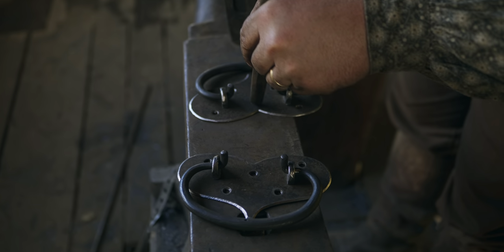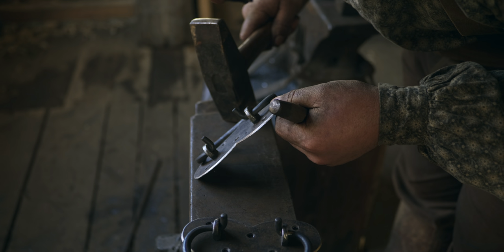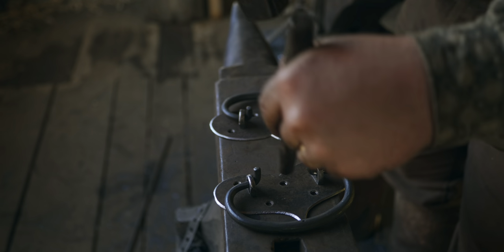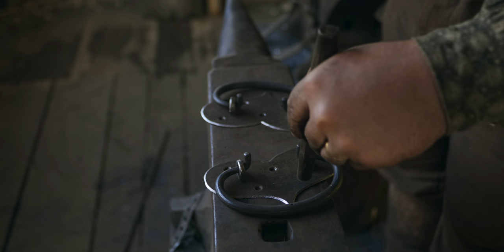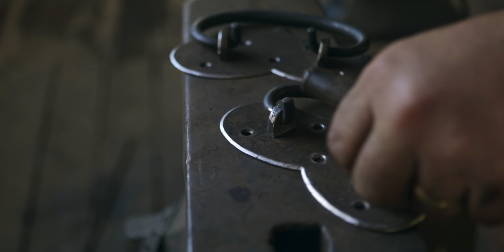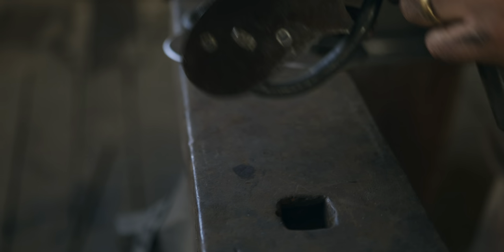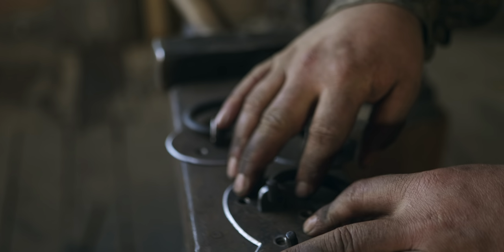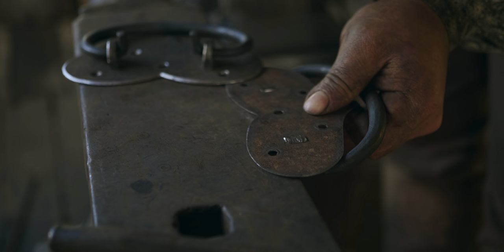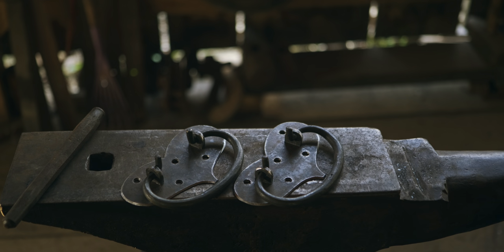So this is just a little countersink swage to make sure that these holes are ready for their screws. Heck of a lot quicker than cutting it. Since it's so close, there's no reason not to use the swage. All right, now, last step is just to make sure these things are gonna sit nice and flat. All done, just need screws.